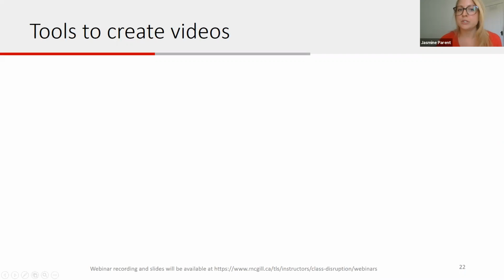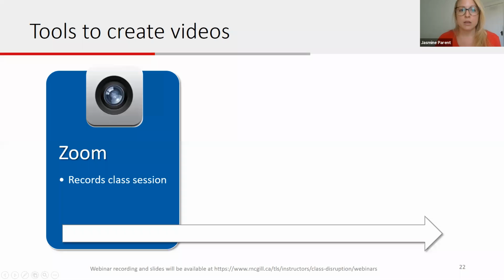So there are some options in what tools you can use to create a lecture recording or a video for your course. It really depends on what your needs or your plans are. So if you'd like to do a basic recording of your lecture, with or without students present, you can always do so using Zoom. So Zoom allows you to record live and interactive sessions with your students. You can also record your lecture ahead of time if your students aren't there. Zoom is likely the most straightforward and streamlined way that you can go about recording a lecture.